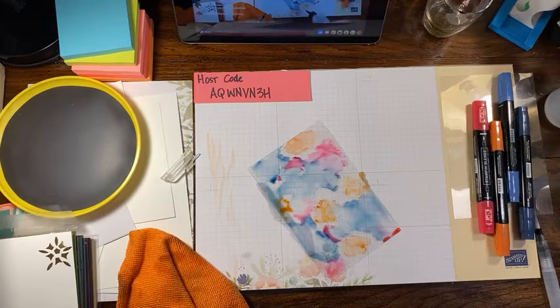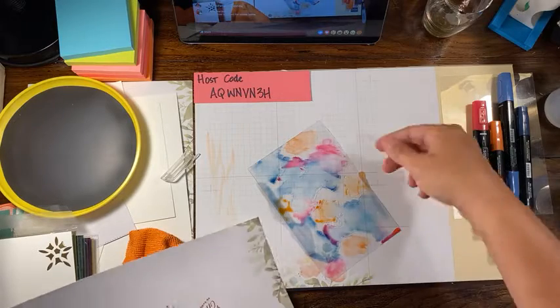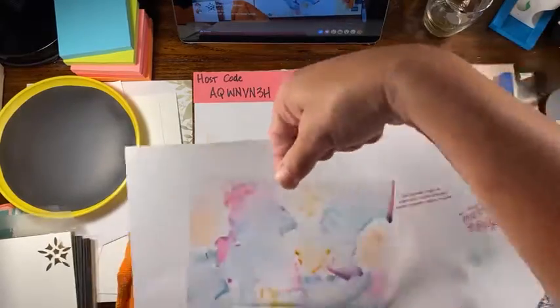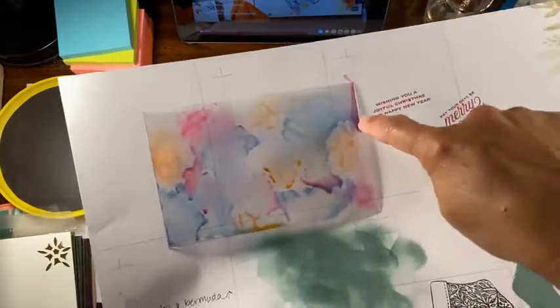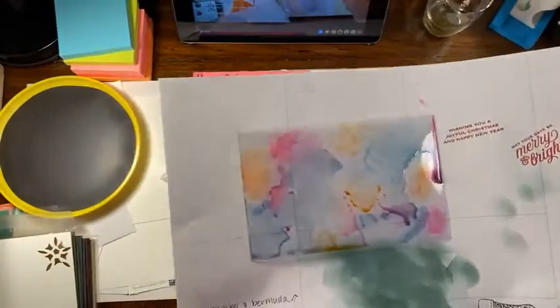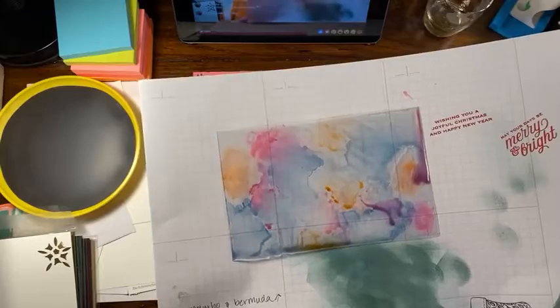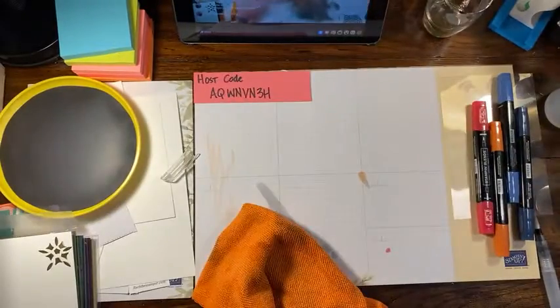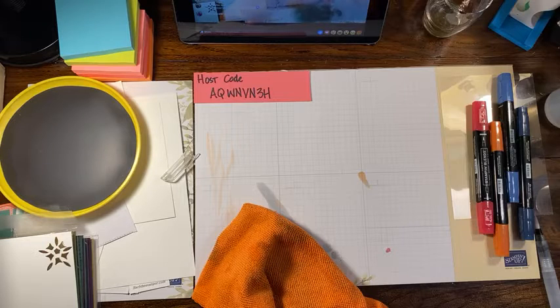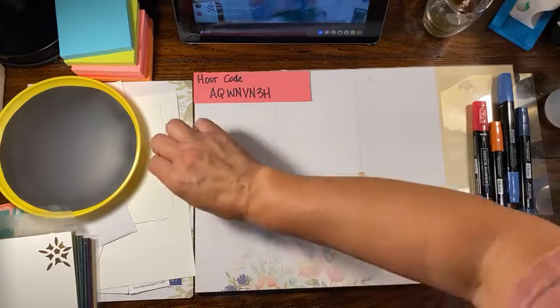Okay, so that's just one thing you can do. And then I'm going to show you a couple other things I did. So in the meantime, I'm going to pick this up just so I can move it and let it sit. So maybe you can see that a little bit better. We do have this big drip of color here, but it will eventually dry. And it'll look really cool because it'll have a big dribble of color. So I'm going to set this on the side, somewhere, hopefully, that my friend over here won't find it.